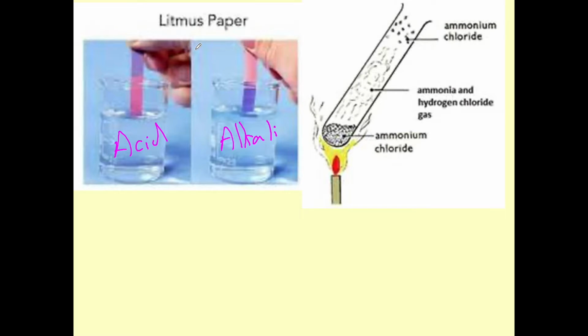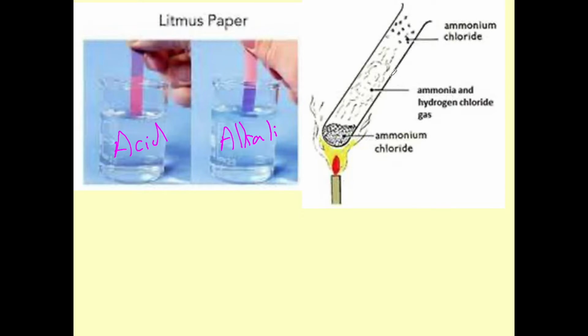Another example of reversible reaction is the decomposition of ammonium chloride. So decomposition is where we break down the compound into multiple substances. So in this case, we break ammonium chloride down into ammonia and hydrogen chloride. Now, this type of decomposition is a thermal decomposition, because we're using a Bunsen burner, we require that thermal energy in order to break that substance down.